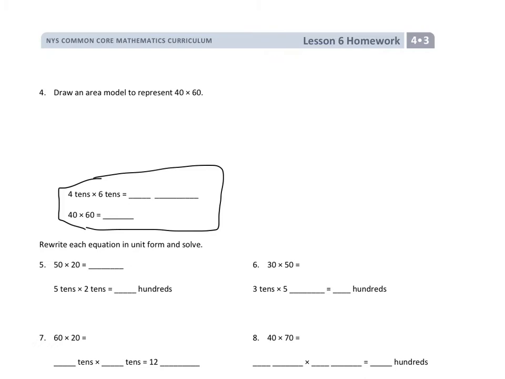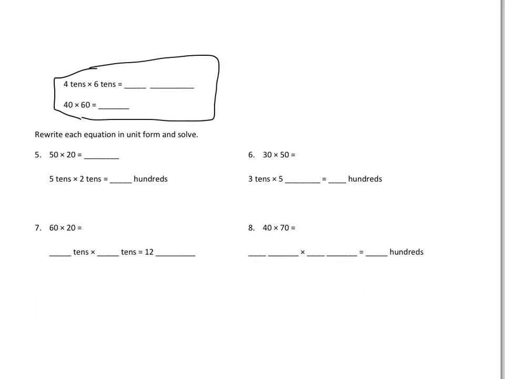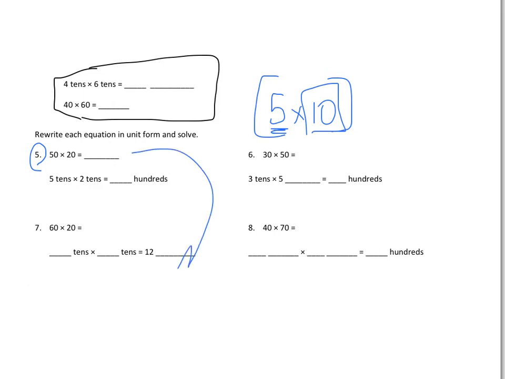When you get to the bottom here, where it's asking you to rewrite the equation in unit form, this is something we worked on in class. Unit form means taking out the unit and then multiplying the place value. So for instance, on number 5, 50 is actually 5 times 10 as well. This is what we call unit form. We see the number, which we'll call the unit, and then times the place value. So your student is not changing the value when they make it 5 times 10. That's still equal to 50. So for that, again, unit form, if I come down here and show you the unit form of the problem, it would be 5 times 10. I'm going to do the same thing with 20. I'm going to call it 2 times 10.